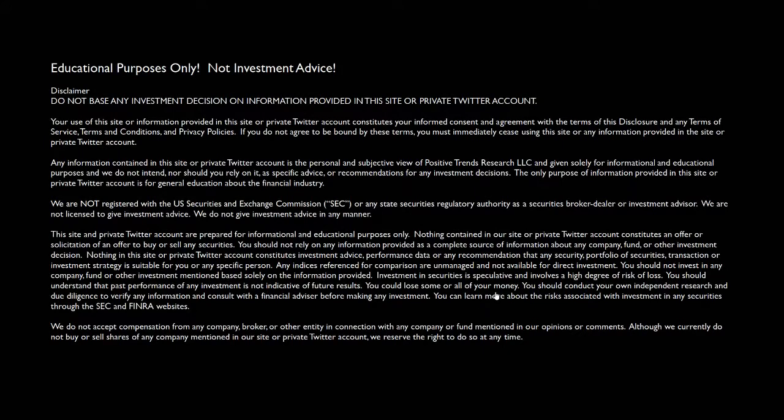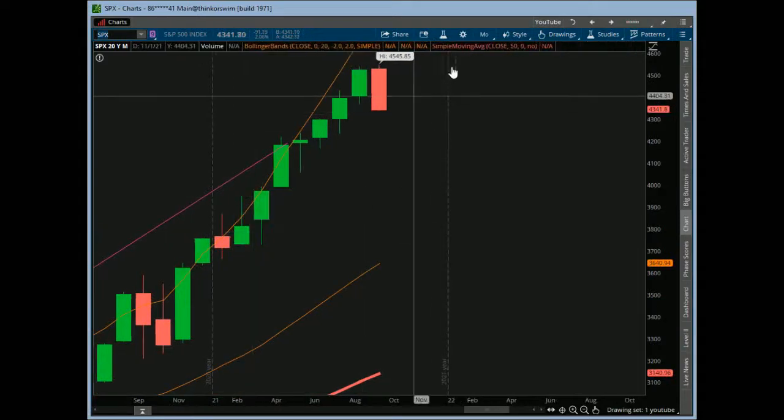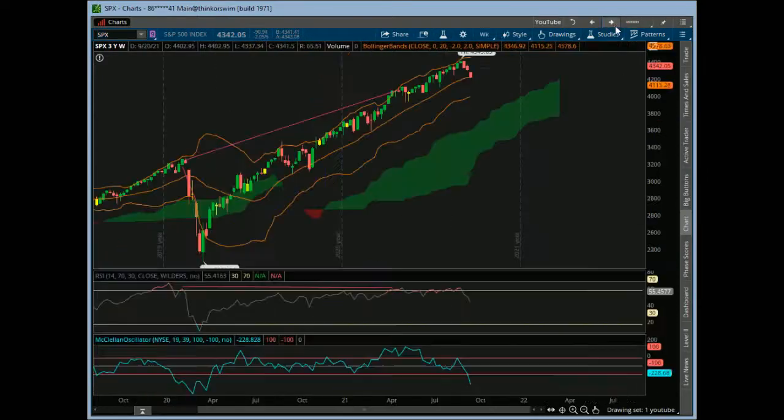All right, let's see where we're at in the market today. Look at that monthly chart on SPX, guys. It is currently looking like a bearish engulfing month. Of course, the month isn't over yet, but wow, that would be an interesting way to start a market top, right? Like we said, on the monthly chart we wait to see how the month closes. If it's red and we get follow through to the downside, then we often see more downside follow through. Otherwise, it's red and it just chops for a little bit and continues to work its way up. So we'll see how it goes there.